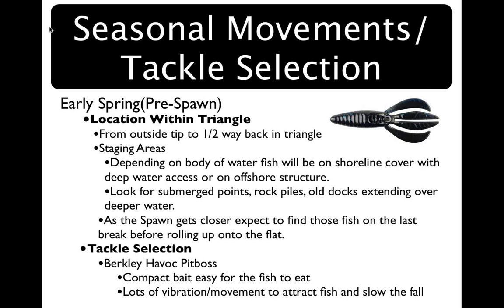So what that told me is that these fish, the big females, didn't want to be on the bank. They weren't comfortable being up there because they'd sit next to a bush and 2 days later they'd be high and dry. And so I identified the sections of the lake where I thought the biggest fish lived. I drew out these triangles and said, okay, this is where these fish want to spawn. And when they're ready to spawn, that's where they're going to be. But where are they at before that? And so I drew these triangles out and I said, okay, here's the deeper cover where they're going to be.